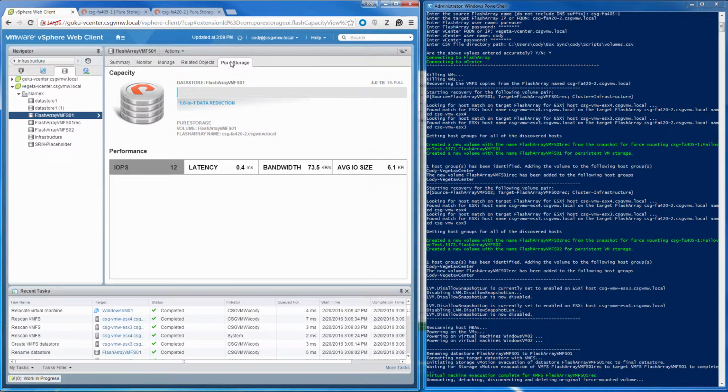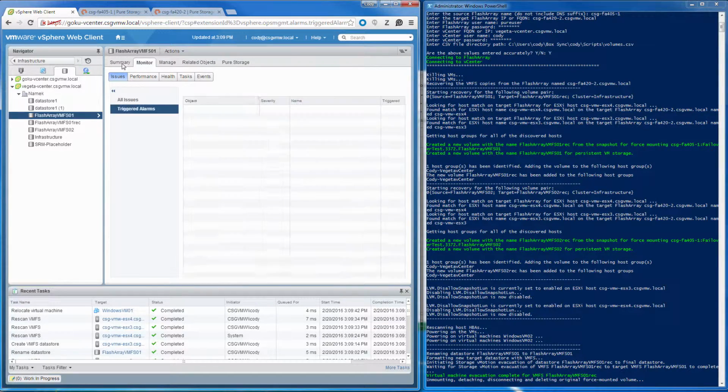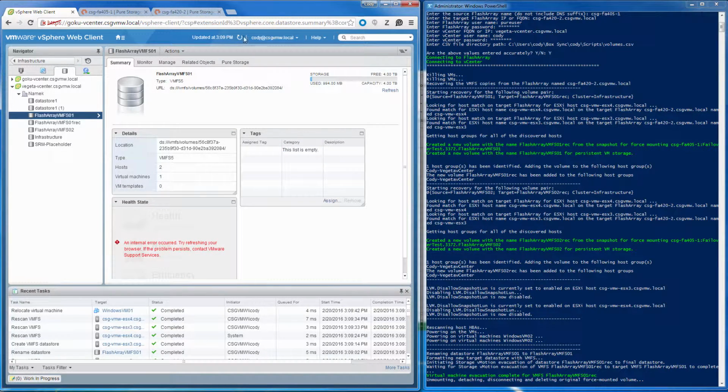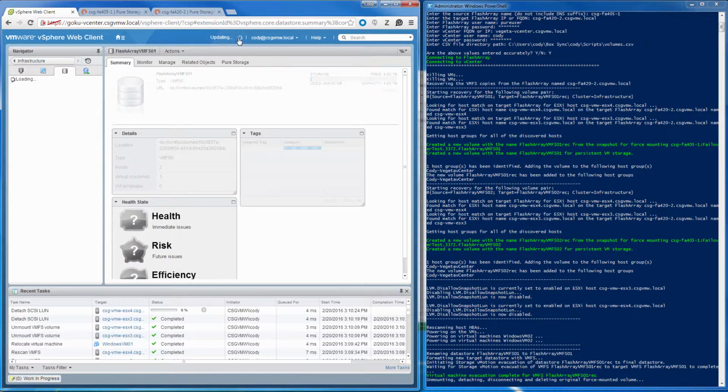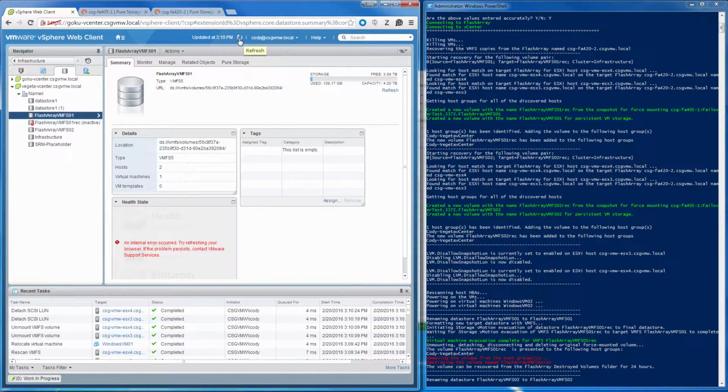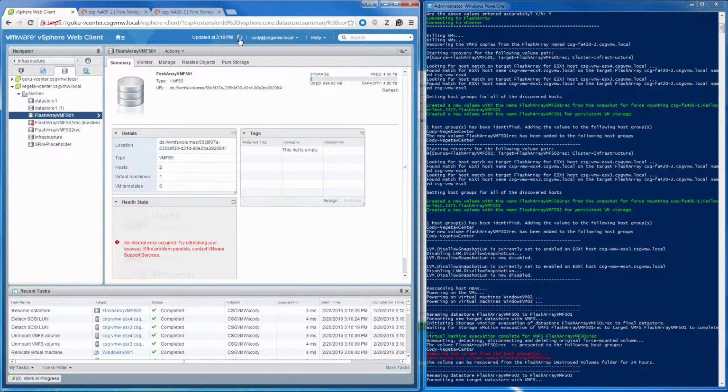You'll note that we also rename the data stores, so the final data stores that we'll have sitting there will actually be the same name, VMFS name, and also the same underlying FlashArray volume name as those original volumes that we failed over from. So we'll move those VMs over, we'll rename the data store, and then we'll get rid of the old one. So by the end of this script, your environment will be identical to the way it was before, with the exception that these VMs are now running on my target array instead of my source.